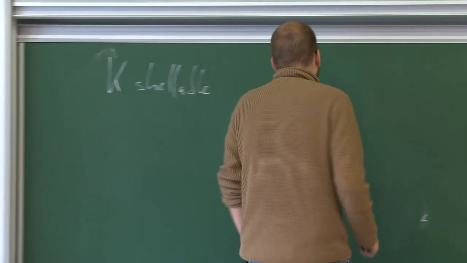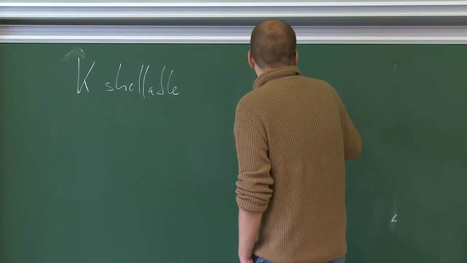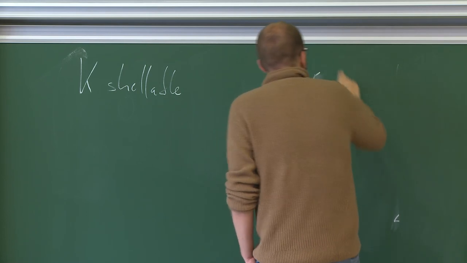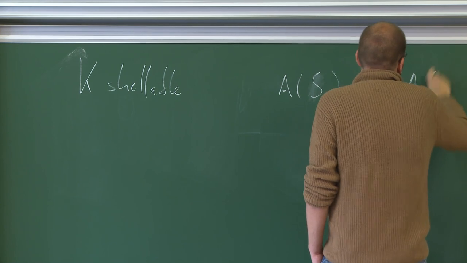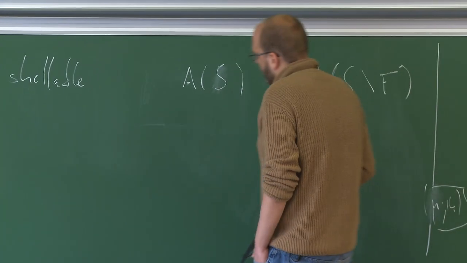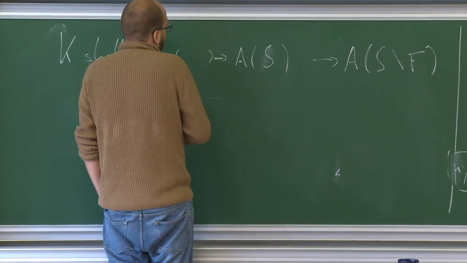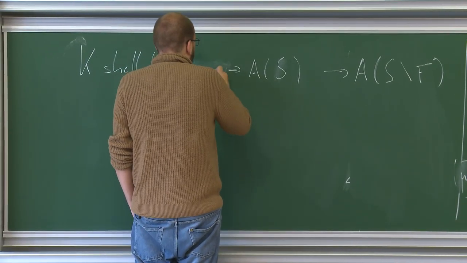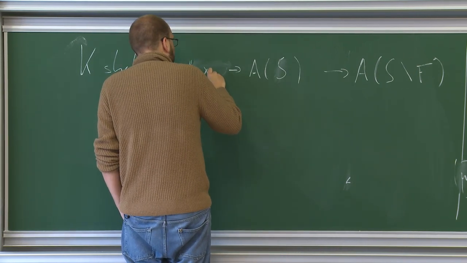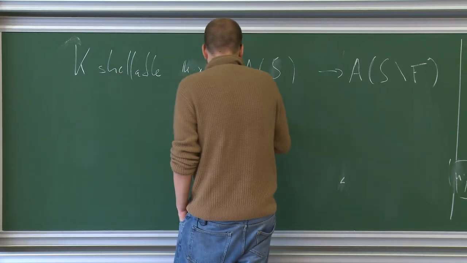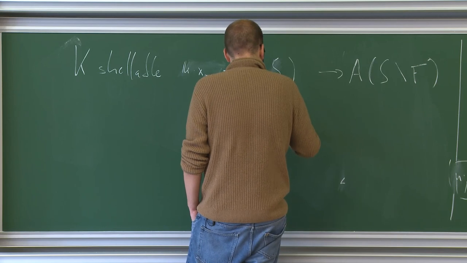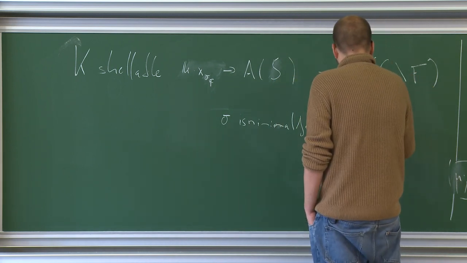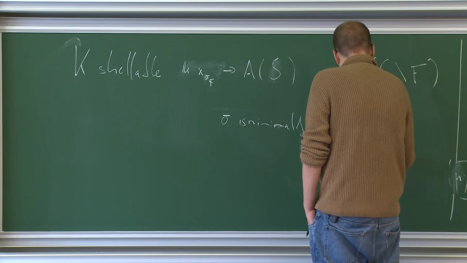Right, and then remember that somehow we described exactly what happens in a shelling step. So if I have a shelling step of a simplicial complex, let me call it S, and then I have S without the facet that I remove in the shelling, then I could precisely describe the kernel here as basically K times X, X minimal. Let me call it sigma f, where sigma is the minimal face of f not in S without f.